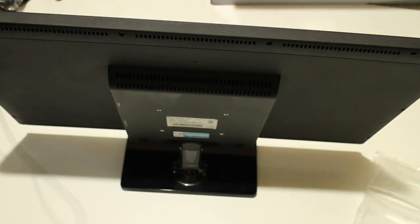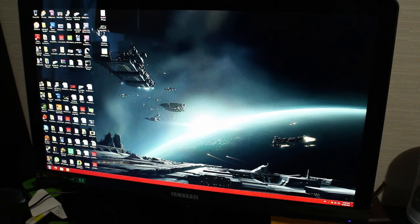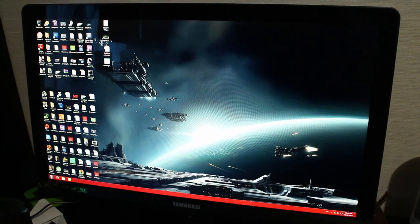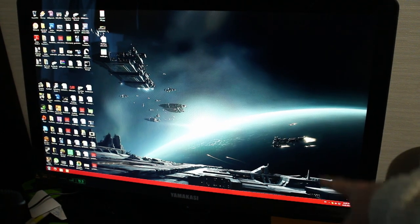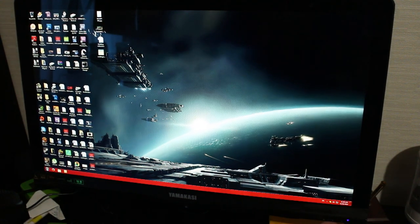Here's the monitor set up on my desk now. This monitor just looks amazing — the colors are really accurate. The brightness is pretty good; I thought the brightness on my Samsung was a little bit brighter, but I'll try and set them both up and show you guys directly. The resolution and the size is just so much bigger. Something about this monitor is it's got no on-screen display — it's pretty much the DVI-D plugged straight into the monitor and the graphics card does all the work. There is a brightness setting on the bottom right corner that allows you to adjust the brightness manually, and that's about it in terms of controls.